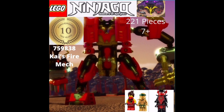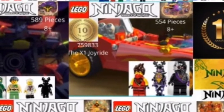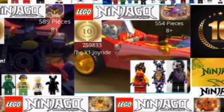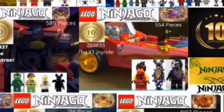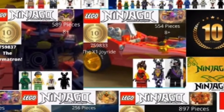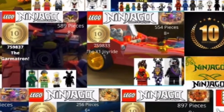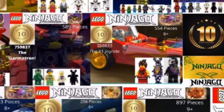You don't have to agree with me if you don't want to. So yeah, this is the top 10 list that should be made for the 10-year anniversary, but this is what I think. This is not the list whether or not Lego will make it, even though I did state fact if they were going to make it or not. But yeah, so you don't have to agree with me on this list, as number one, it's a lot of bias, as you know.